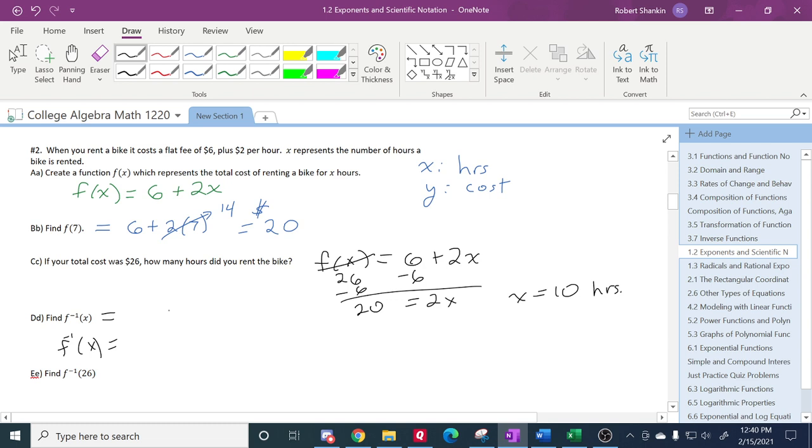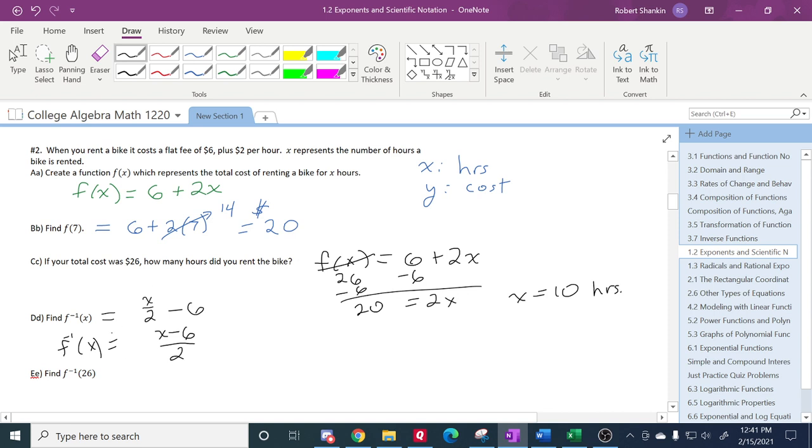Subtracting 6 and dividing by 2. And the other idea that comes to my mind is both subtracting 6 and dividing by 2. But notice these are rather different. One of these two is correct, and one of these two is not correct. And it depends upon the order in which.